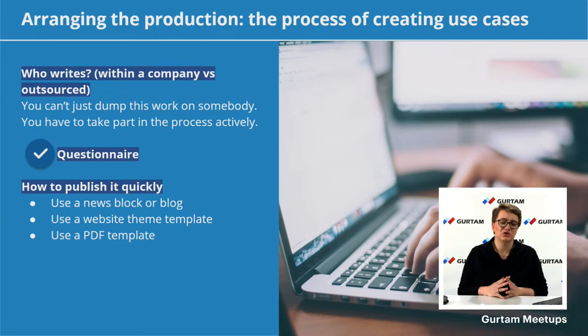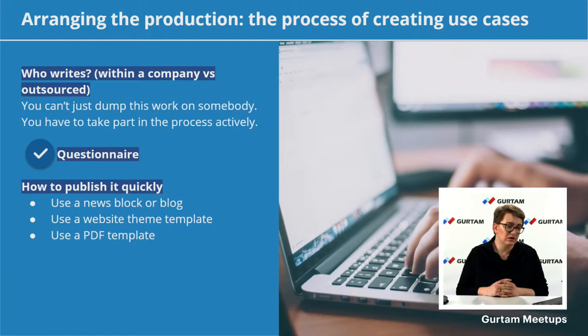And you can do a lot with a use case, but basically if you want to put it into production and push it live right away, you can use your news blog or a blog on your website to publish use cases. This is the simplest part, because a blog actually has everything you need. You can make titles and subtitles there. You can optimize your use case for SEO. You can put images there. You can use different text formatting and stuff like that. So this is the best part.